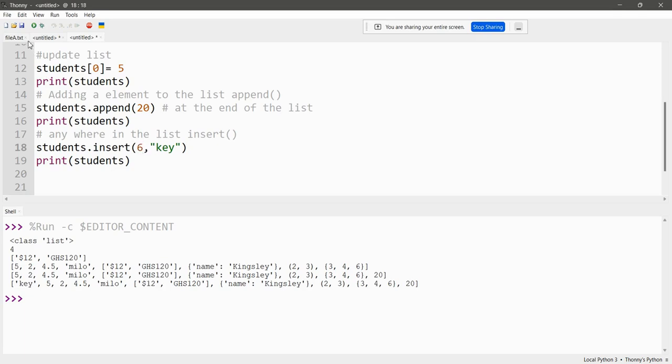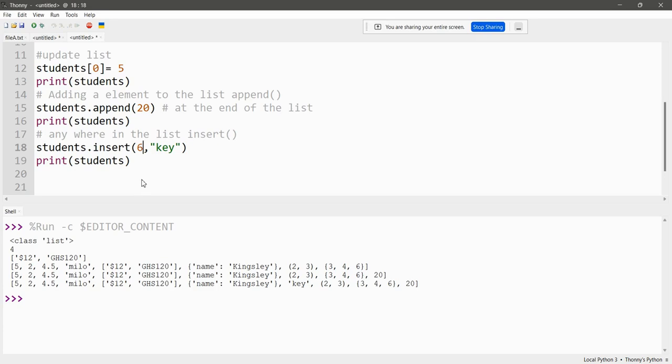Maybe I want to insert it at the beginning, so that will be in the 0. What it does is shift what is already there. You know that in the 0 was 5. So if I insert at the 0, it's going to shift what was there. Now this 5 will go to this 1, and that will be there.